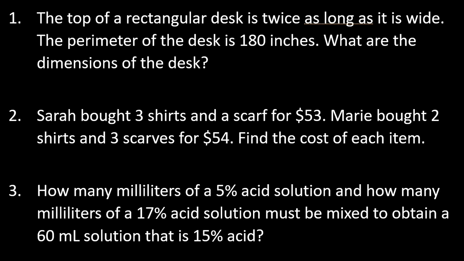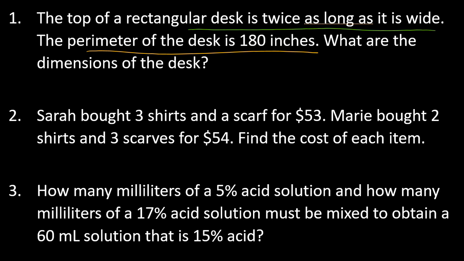So the thing that I want you to notice in these problems is how they are talking about two separate issues. And each one of those issues is going to determine one of your equations, because for a system, you really need 2 equations and 2 variables. So I just want to point this out before I jump in. Notice that the first part of this is talking about the dimensions of the desk, and then the second part is talking about the perimeter. So these are 2 separate issues, and that's what's going to help dictate our equations.